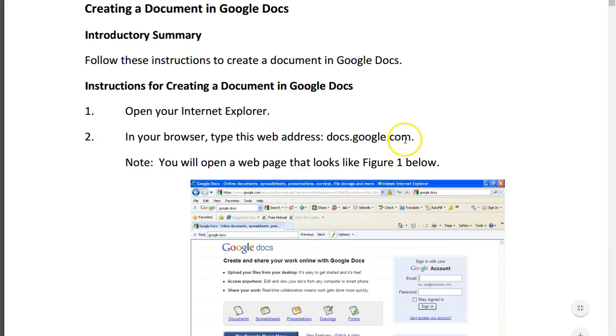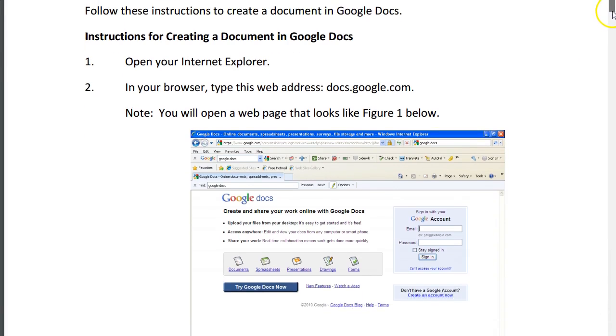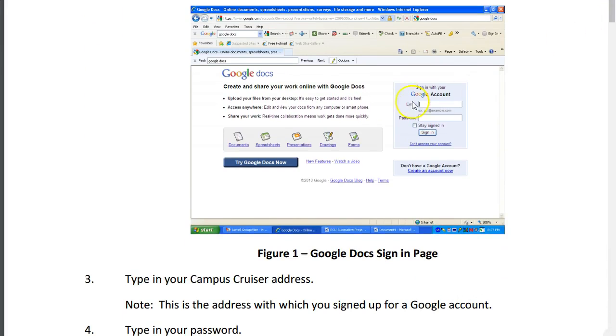Type this web address, docs.google.com, and then note underneath that you will open a web page that looks like figure 1 below, and note how figure 1 below is inserted and labeled underneath. Figures are always mentioned in the text, so open a web page that looks like figure 1 below.